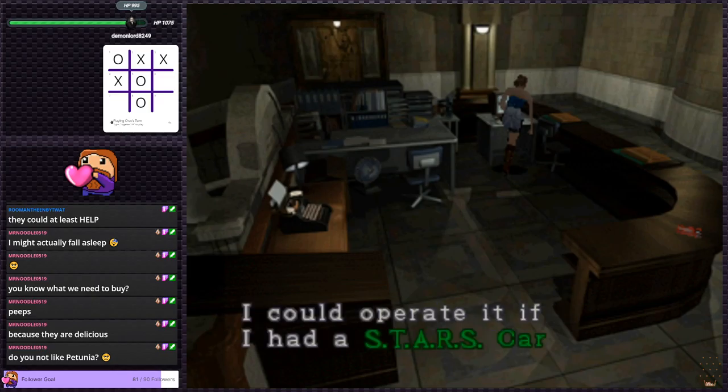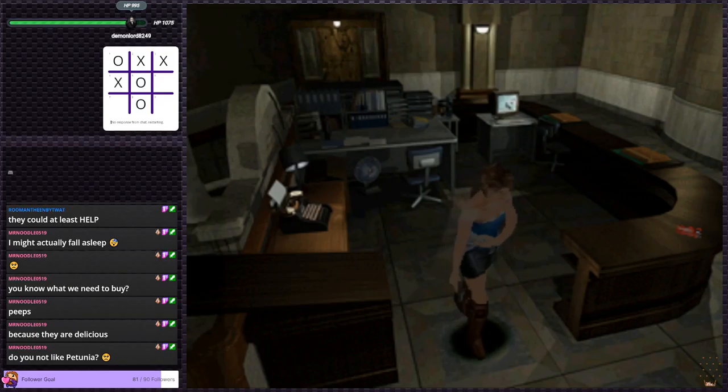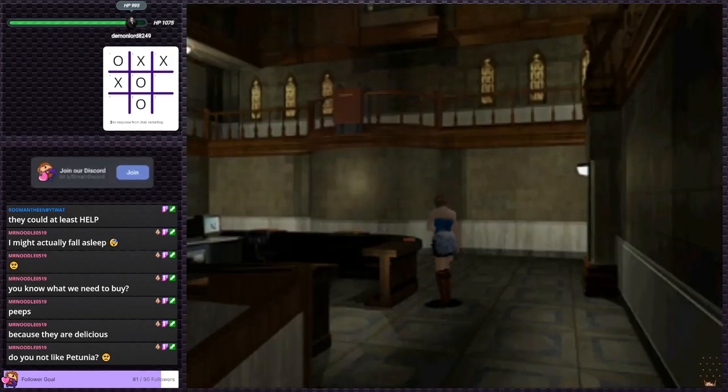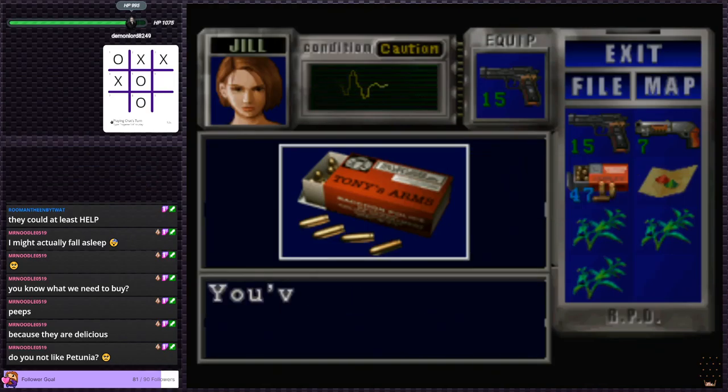This terminal controls security systems. I could operate it if I had a STARS card. Too bad you don't.